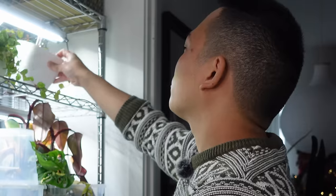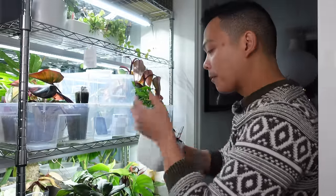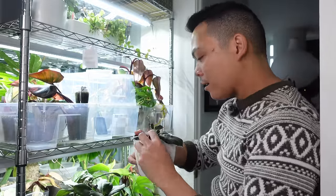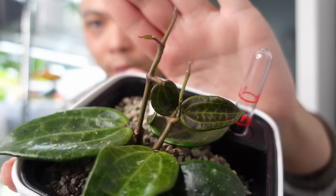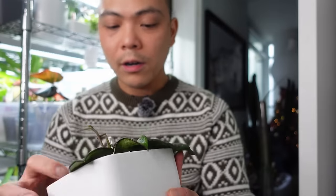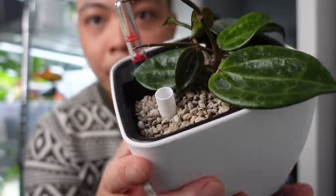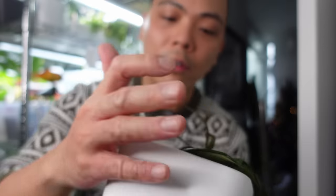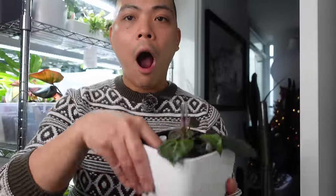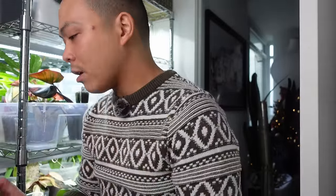Okay, this one, who are you? Oh, the Hanhiae. Okay, all these are so dry. Okay, new leaves up here. The last time this dried up, it dropped all its new leaves. So I've got to water her. Do you see how light this is? This is insane. And when the pond starts rolling off easily, that's when you know it's dry also. But again, stick your finger in. It's as bad as the Australis.